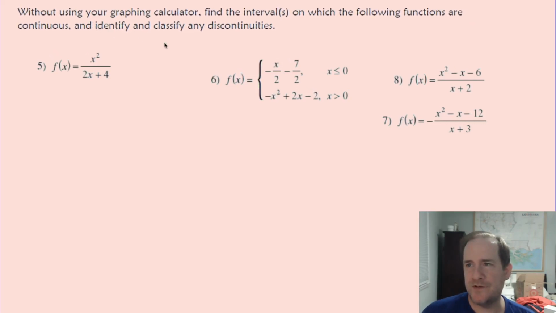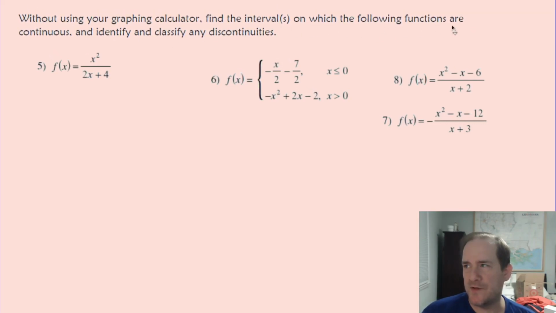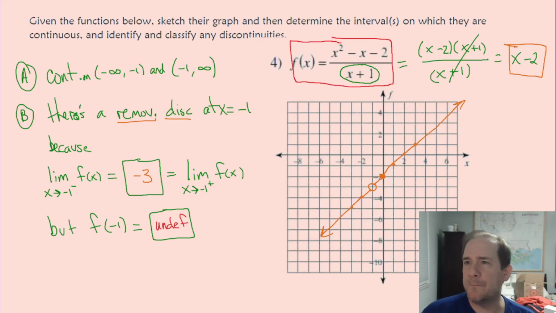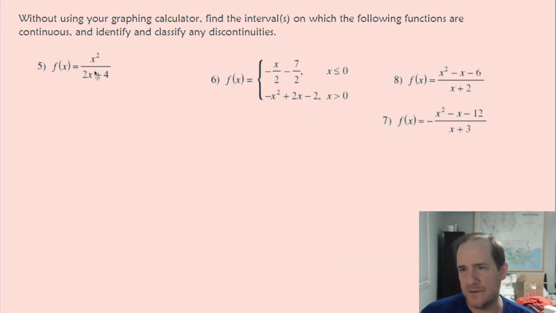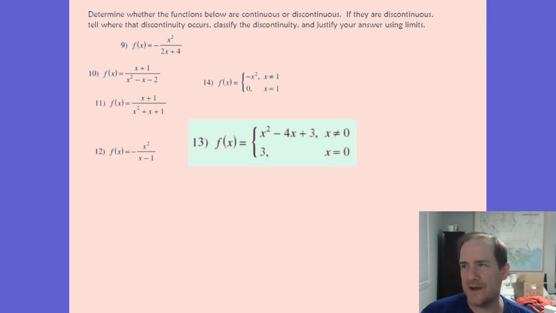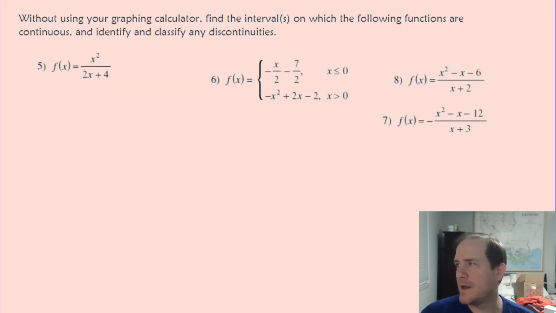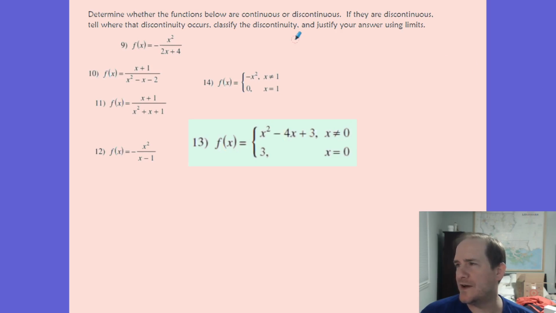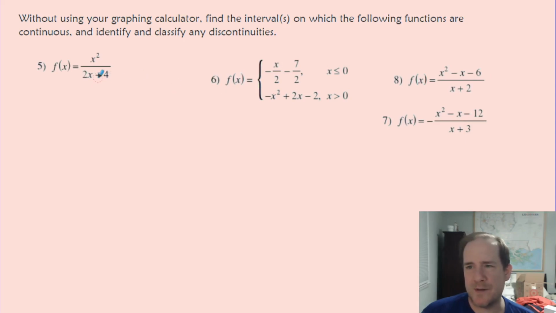Okay, so this says, without using your calculator, find the intervals on which the following functions are continuous and identify and classify any discontinuities. I think what that means is you didn't have to be doing all this limit stuff for these first few problems. I don't mind that I'm doing it. You could have gotten away with not doing it, I guess, because that's justify. When we get to the next batch, when we get to the 9, 10s, 11s, that's when suddenly that keyword justify shows up. Justify using limits. So I don't need to be doing that, but I'm going to keep on doing it anyway, just to keep giving you guys the practice.